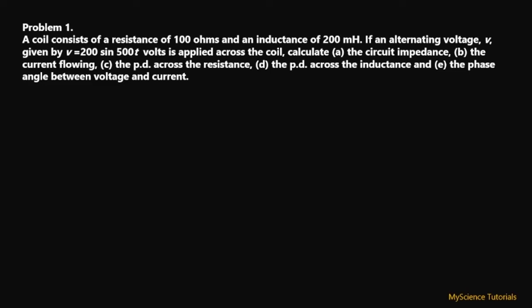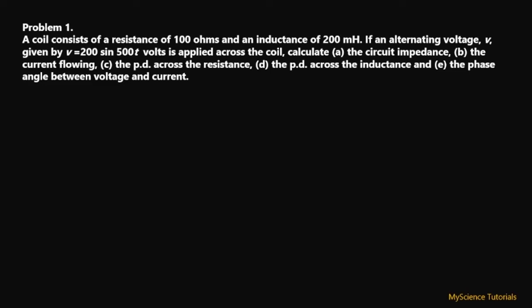Now, in our previous tutorial, we looked at the R and L circuit, where we talked about all the important formulas and all the important things we need to know about this particular R and L circuit. There we talked about the circuit diagram, the phasor diagram, the voltage triangle, and the impedance triangle. If you've not watched that video, I will leave a link in the description so that you can go back and watch it. Once you already have a fair idea of what an R and L circuit is made of, you are good to start this tutorial.